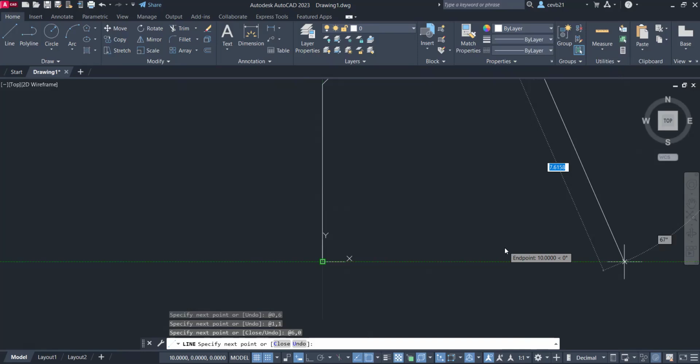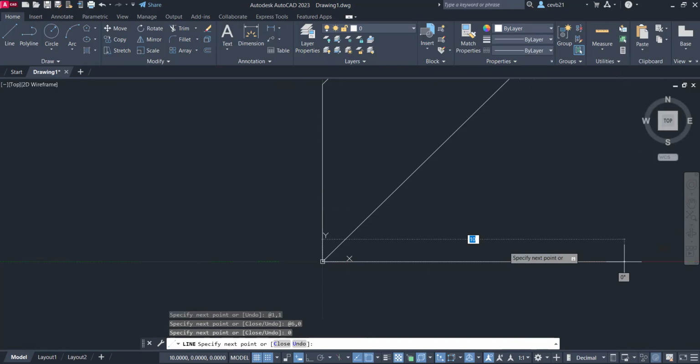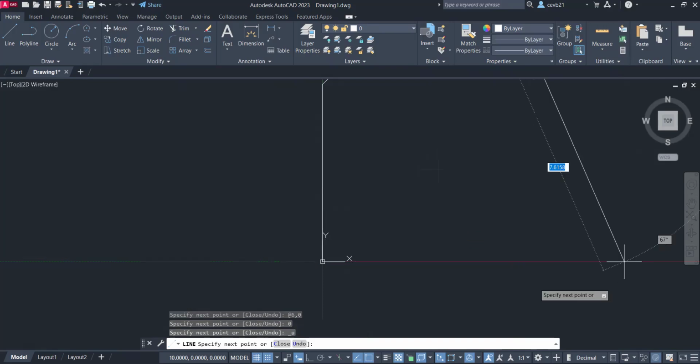So that would be 0, comma, negative 7. Sorry, 0, comma 7.